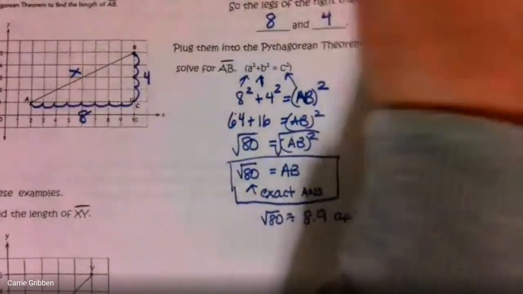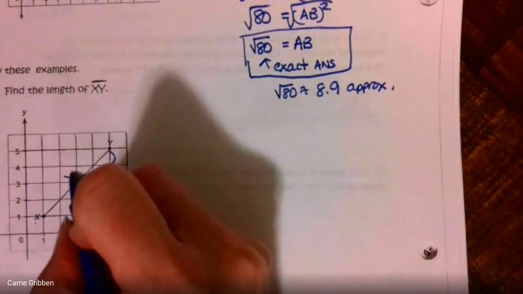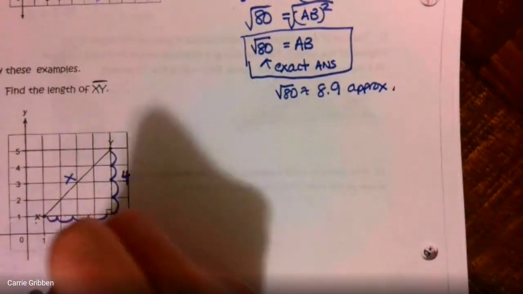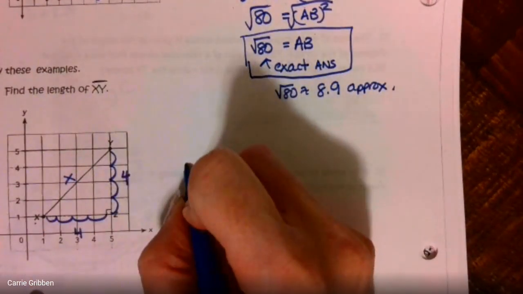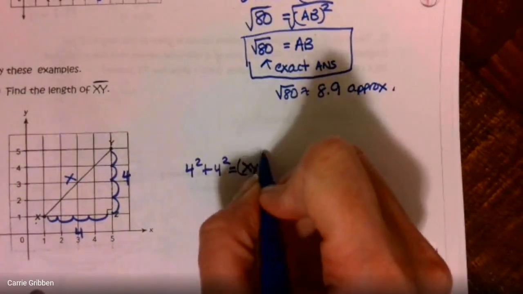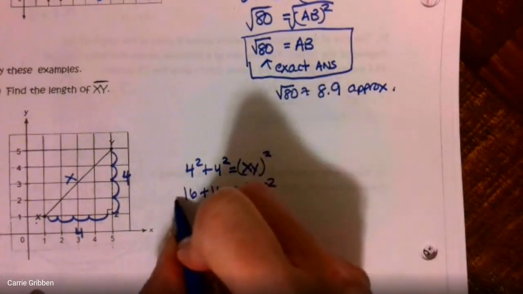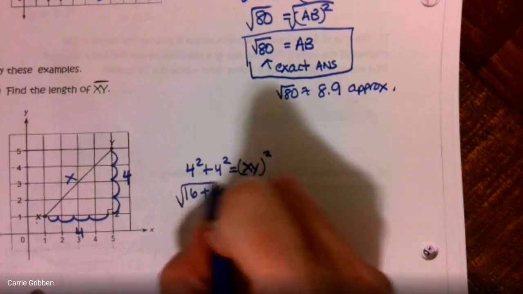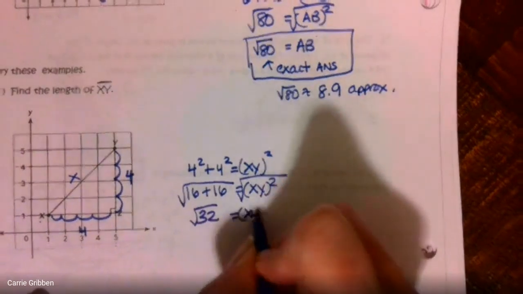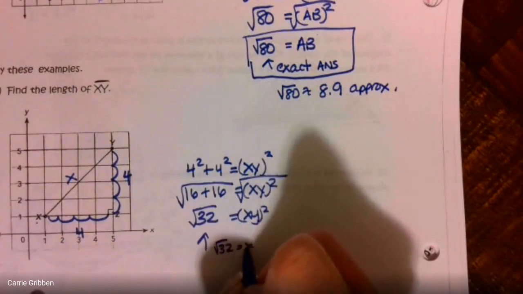All right, so that was question 1. Question 2 is pretty much the same thing. Look, count your legs. I want to know how long X to Y is, distance from here to here. So if each leg is 4, then basically what you're doing is saying 4 squared plus 4 squared equals XY squared, which is the length of what we're looking for. So 16 plus 16 equals XY squared. And then we take the square root of that. So it's, what is the square root of 32 basically? And again, that's the exact answer. Square root of 32 would equal XY.